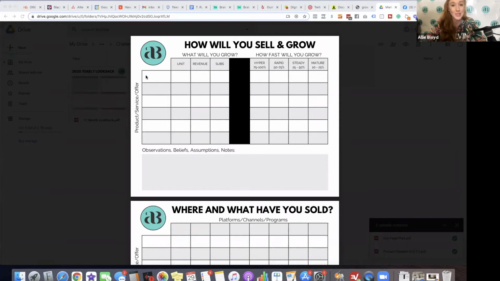You can always go back, rewind, go through the replay, but I'm actually going to be working through this with you. So you should absolutely have some time to look at these things. If you realize that you're missing some information that you need in order to do this really accurately, that's fine too. Do what you can do and then pull that data later and fill in the rest.